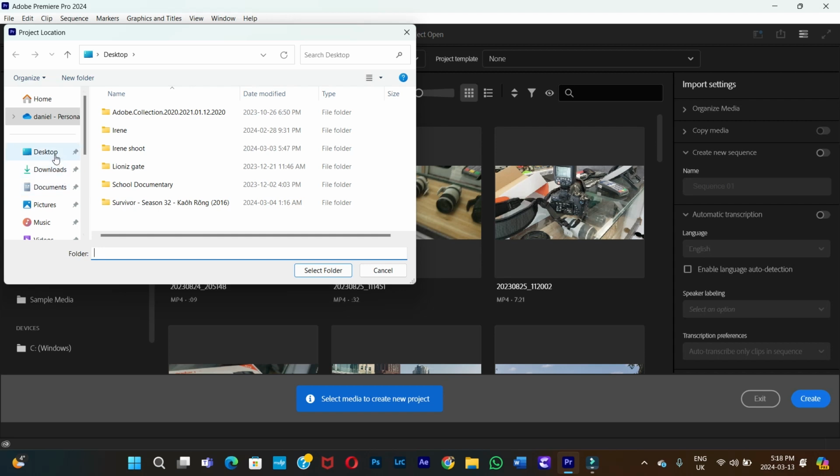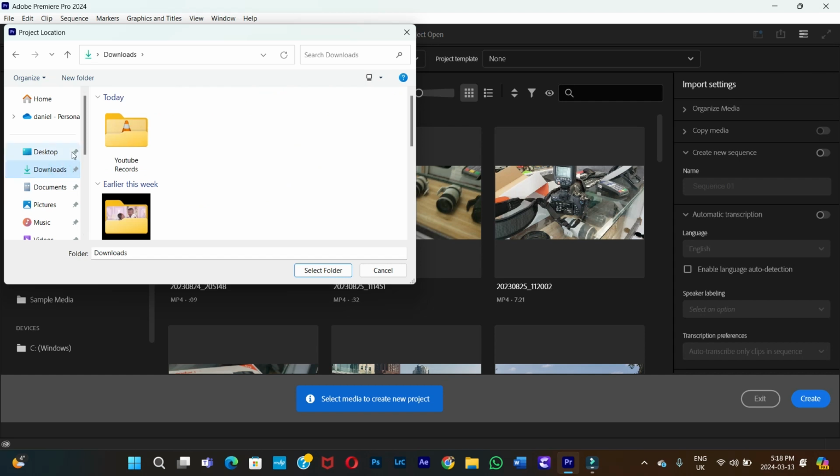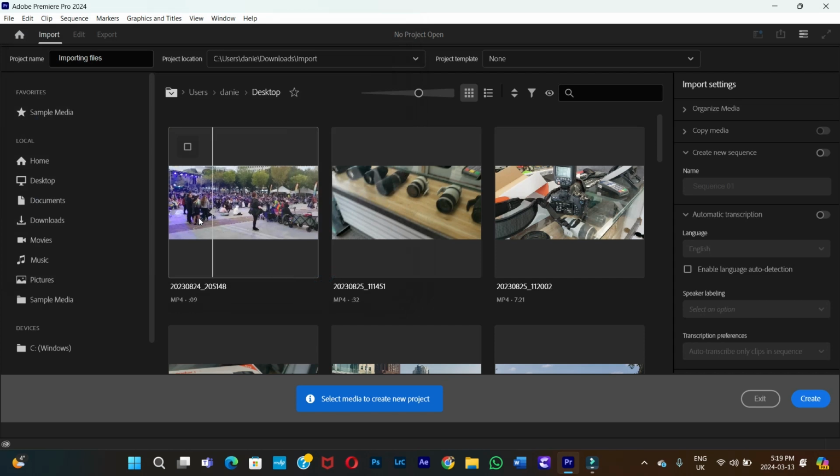I usually go for desktop, you could go for downloads or documents, but I'll go for downloads, and under downloads I could create a new folder, and I'll just name my folder import. Then I select that folder and just click there.